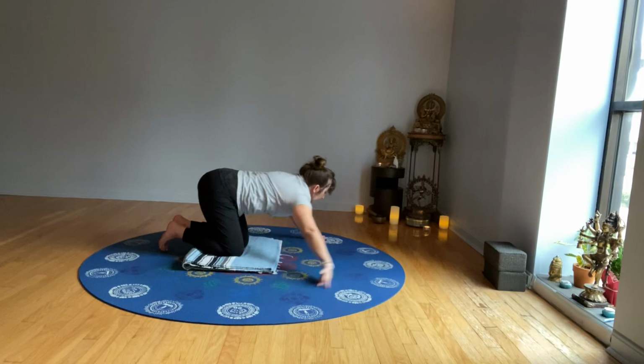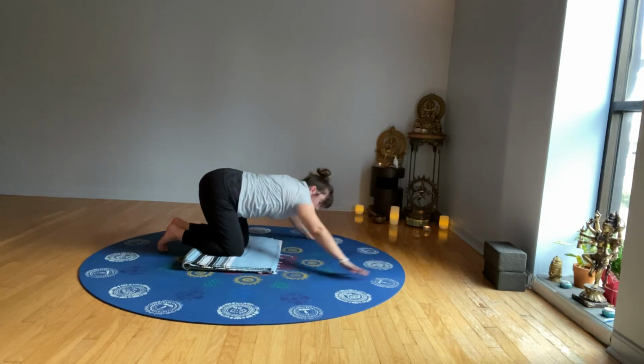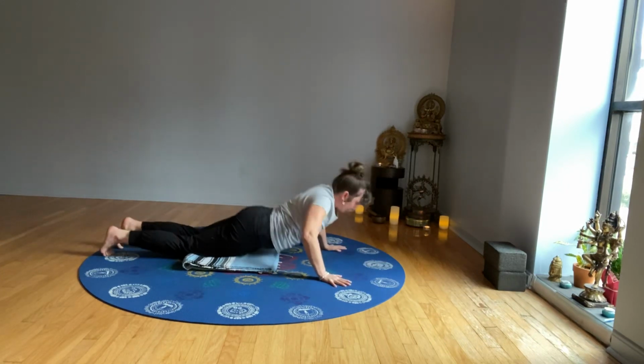And then walk your hands to the left, pressing your right hip back in space. Full, deep chest breath. Good, then we're gonna come back to the middle and come lay down on your stomach.